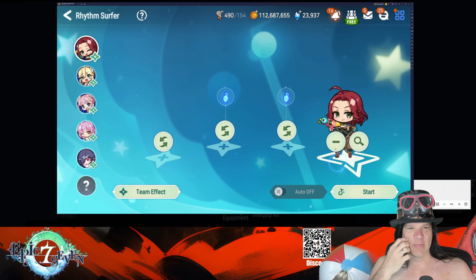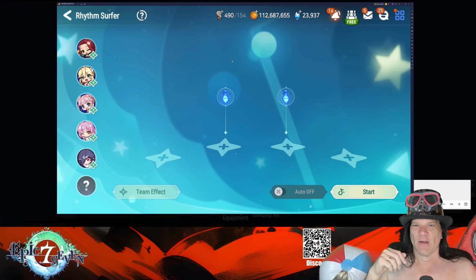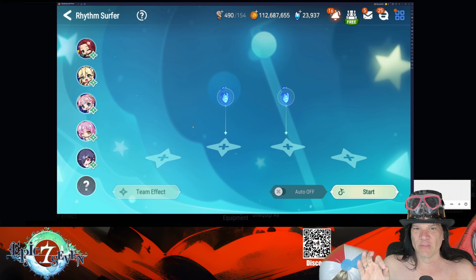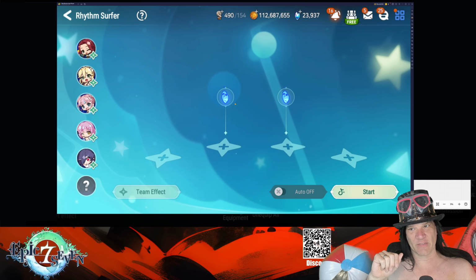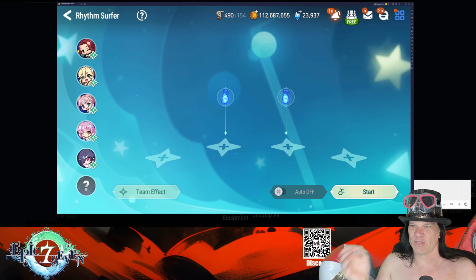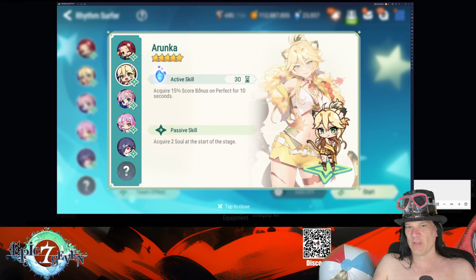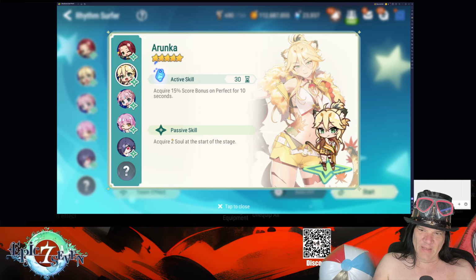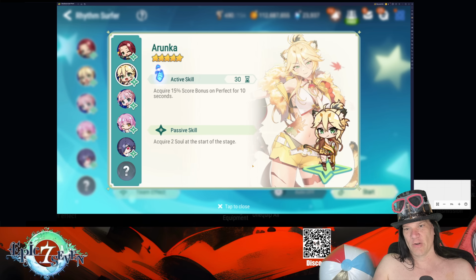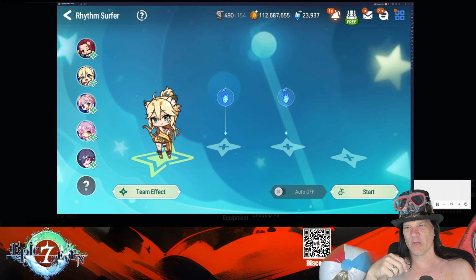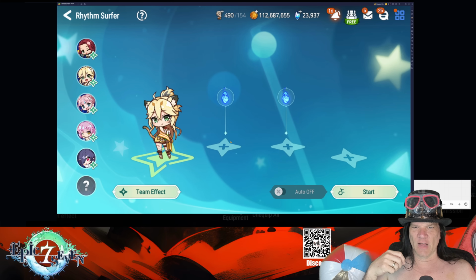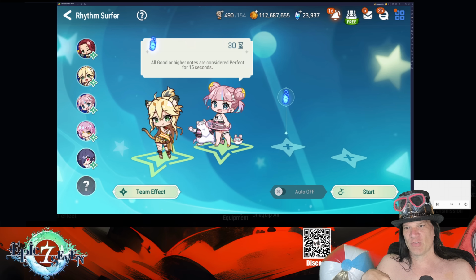The important thing to know is that these sections that have the souls on them, these are your active slots, and these ones here are your passive slots. Now when you look at a unit, it'll tell you what their passives do. For example, this is what her active stuff does when she's in the middle. This is what her passive does. We want those souls at the start of the stage, so make sure you have a Runka in one of the passive slots. Your active slots, you want to have Shu and Mercedes.